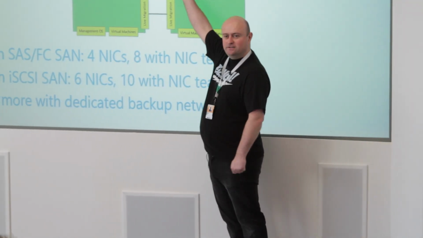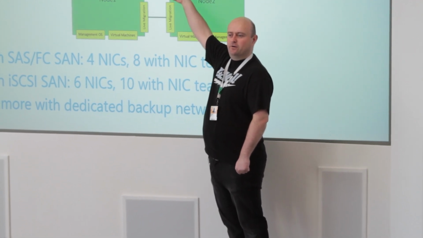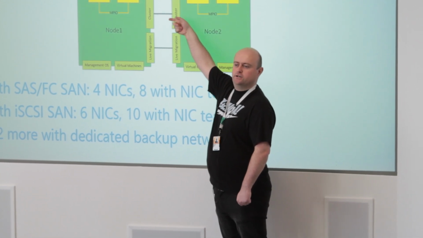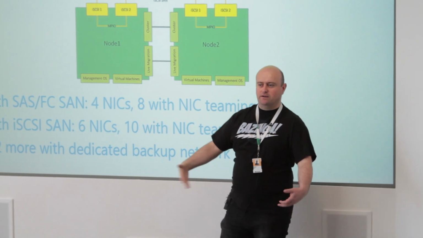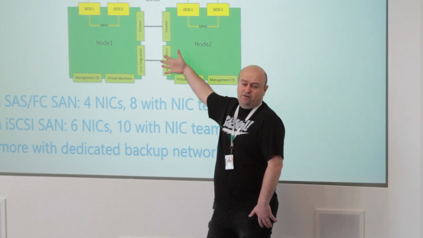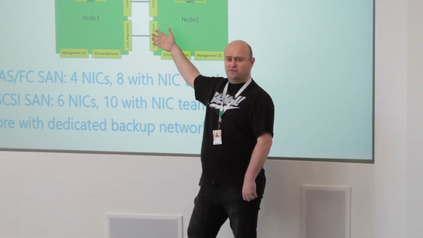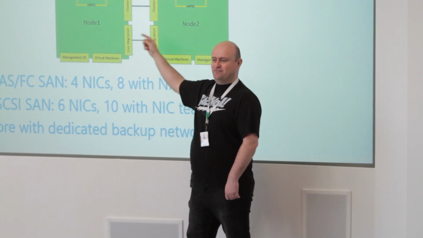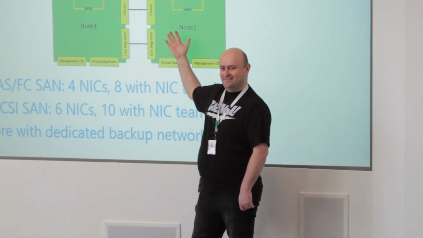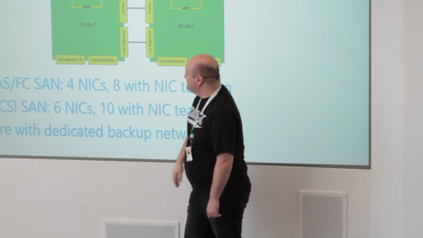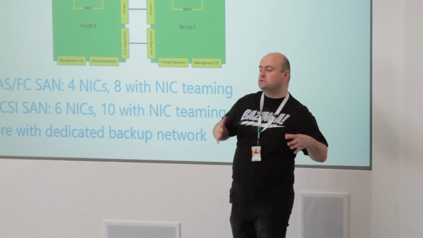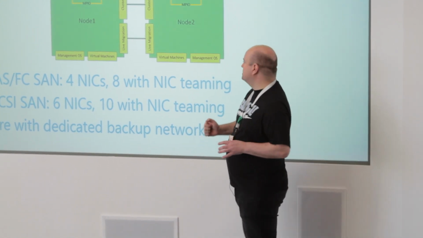My cluster heartbeat needed a guaranteed 100 meg of network. Now we were always putting in a gig network because that's typically what we get in our servers or our quad port cards. My live migration needed a guaranteed minimum of 1 gig. If I have bigger hosts, I want 10 gig networking because I have a host with 256 gig of RAM. Think how long it's going to take to synchronize 250 something gig of RAM across a 1 gig network if I need to do maintenance on that host as quickly as possible. So 10 gig networking for live migration is fantastic. But 10 gig networking ain't cheap. It's getting cheaper. We just saw an SME 10 gig switch come in at about $1,200 in the States.